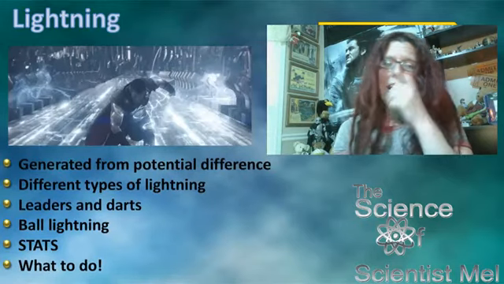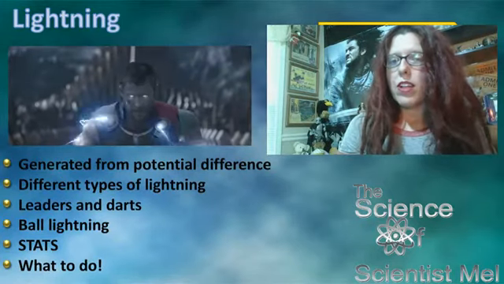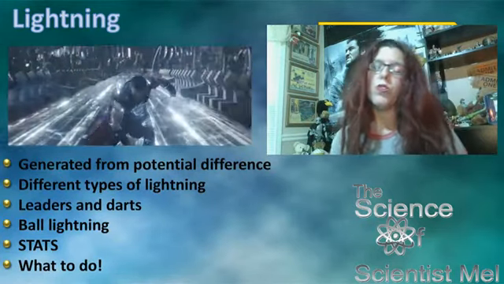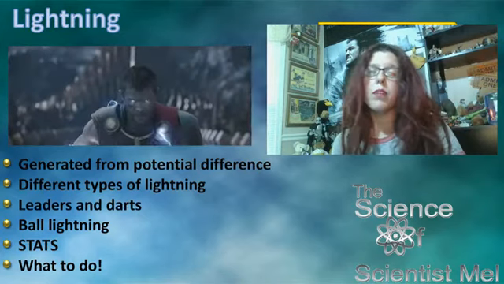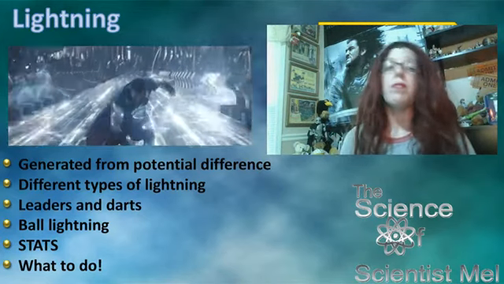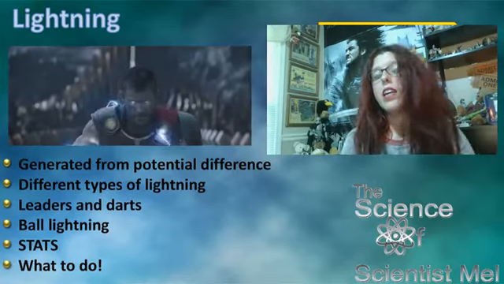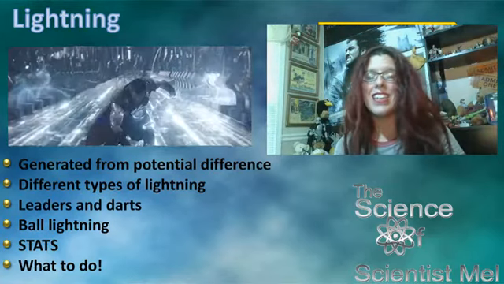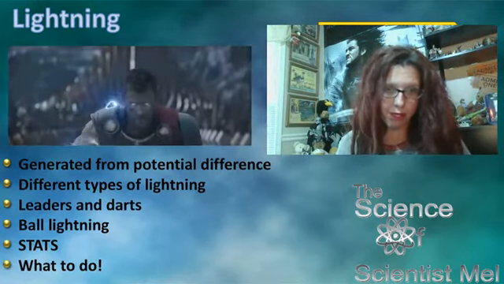And somebody asked on the live stream, I thought it was a good question. If you're out in the middle of a field, try to find the lowest area possible. Don't be on a hill. If there's a hole in the ground, concave, lay flat in that. That's better than standing up straight.